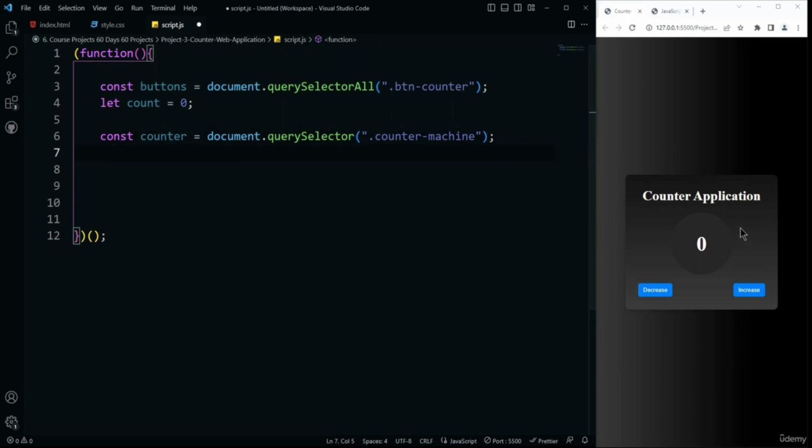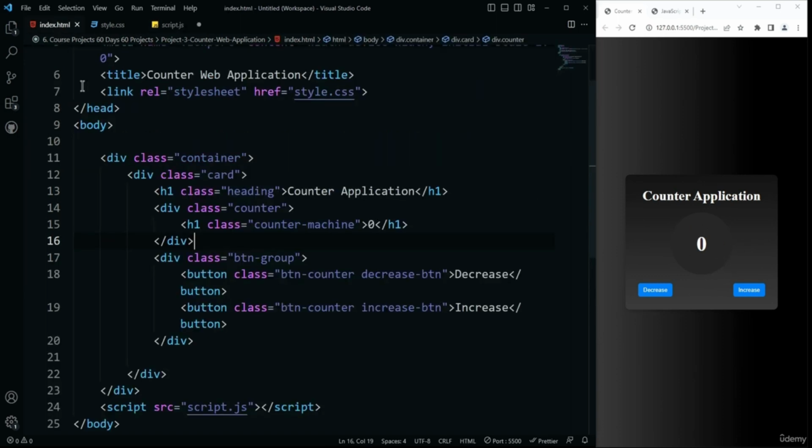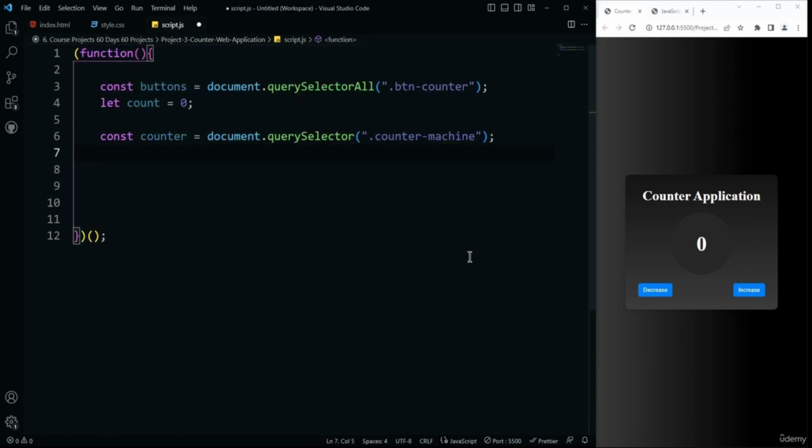And after that, in order to actually change the border color of this particular counter container. So if I come back to the index.html, you can see it is actually a counter container. So we need to get the reference of this particular also, so that we can change the color when the value of the counter is actually smaller than or greater than 0. Okay, so again here we need to create the const. Then this one is actually a counter container.